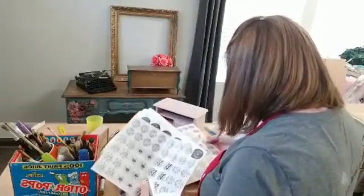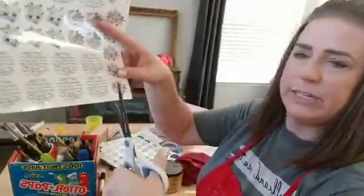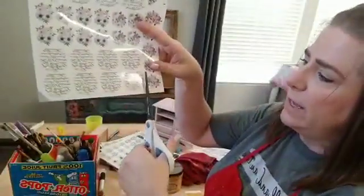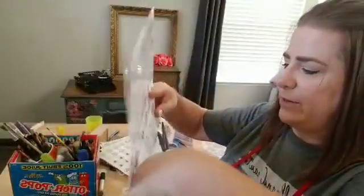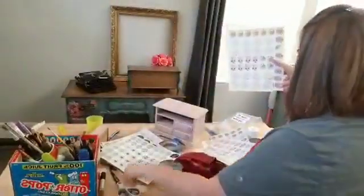This is so fun. Why are we so fascinated with working in everything in miniature? This is just another one of the knob transfers. They come in so many different patterns. These are all available, you guys, on the Dixie Belle website too. So I'm going to do this one and then I'll pop off and you guys can come see.